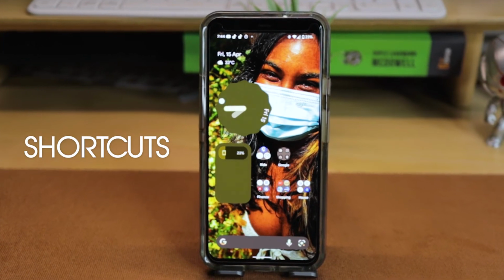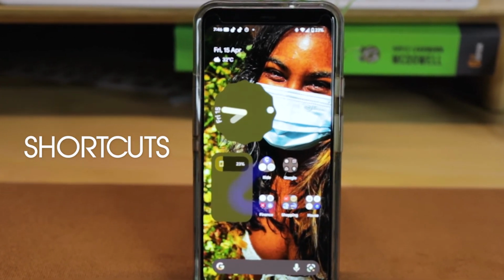Now, this is the major feature that CheerTok mentioned. It is the shortcuts feature. Now, the shortcuts feature is a really, really good idea. You can actually use it for a lot of things, but there is a fundamental flaw with it. It only records the gestures on the device. There is no relation to whatever is on the screen.